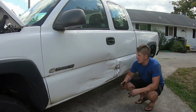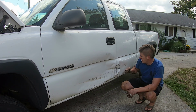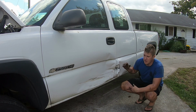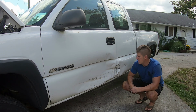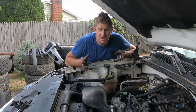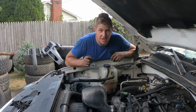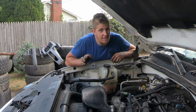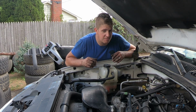So as you can see on this side, this is the only significant body damage to the truck that I don't have the ability to repair myself. Fortunately, there are millions of these trucks driving around and sitting in people's yards that have perfect, very nice doors on them. I've already found a set locally that I'm going to pick up in a couple days. So as you can see, it's a pretty cool truck. At least I think so. I think it's going to be a fun project. It's the first two-wheel drive truck I've ever owned, and I'm pretty excited about that too. Something a little bit different than what I'm used to.